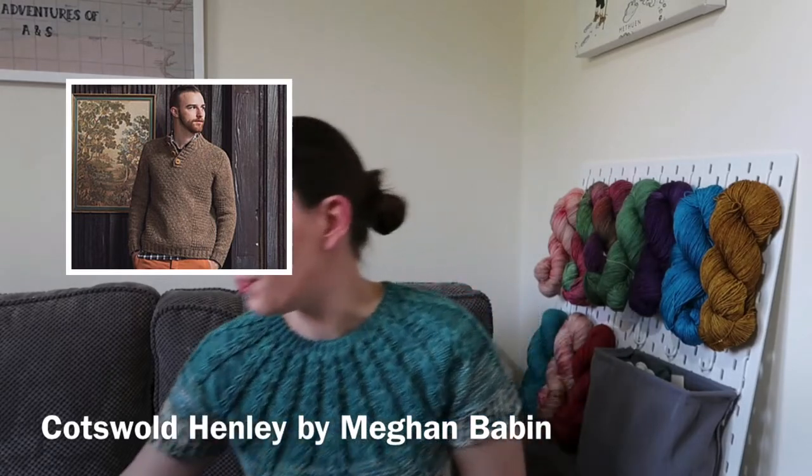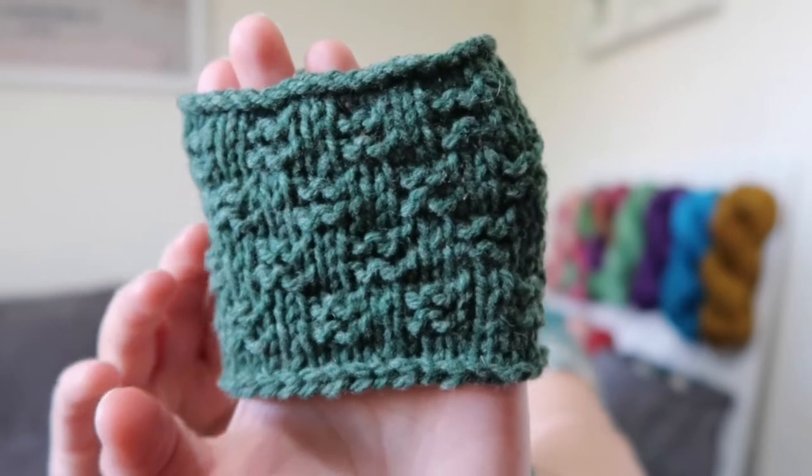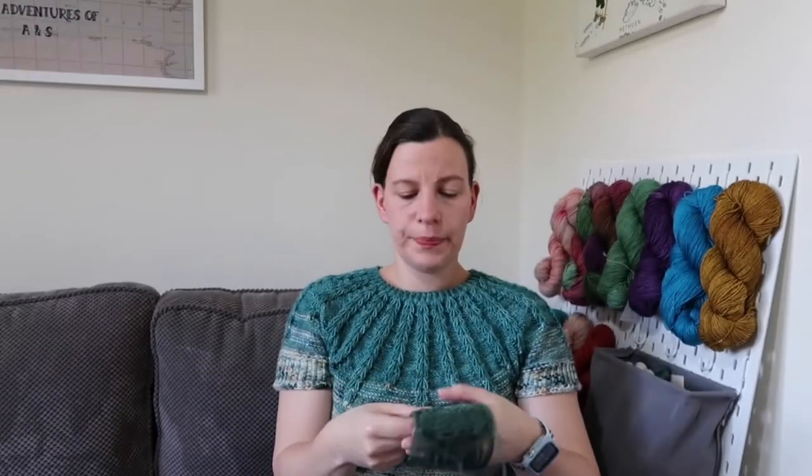The Cotswold Henley is a bottom-up Henley sweater — I'll pop a picture so you can see what it looks like. I have started a swatch already to show you. Rather than being a plain Henley with the collar and buttons, it's got texture down the sides of the waist and across the rest of the sweater, though a bit less textured across the body. So I've done a swatch in one of the textures and it's looking really lovely — a nice subtle texture, not as obvious as cables but a varied effect rather than a plain sweater.